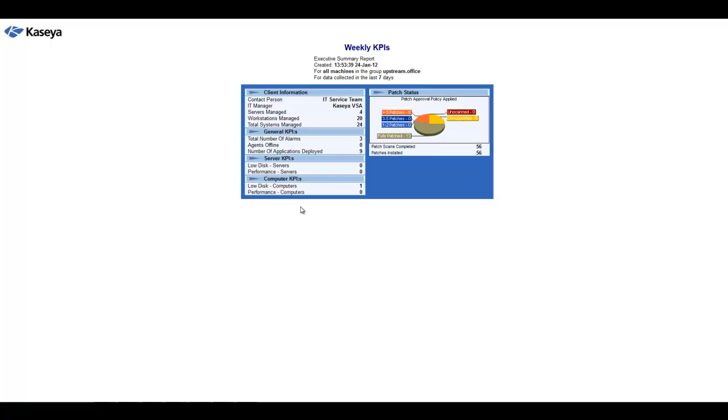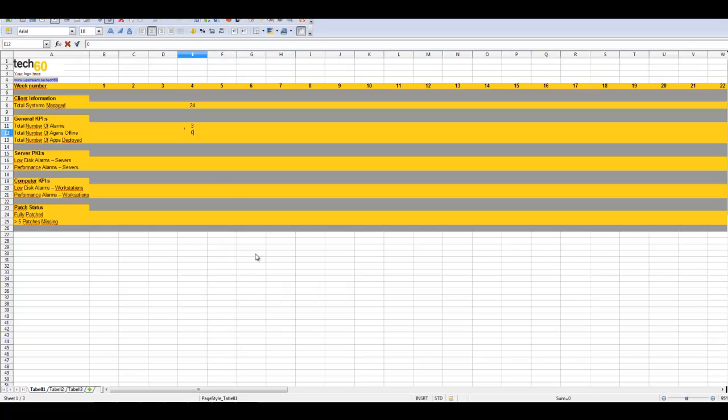If you have that, then you can search for it. So it can be actually anything, this kind of log output. But I have 9 applications deployed in my network, so I will enter 9 in the KPI spreadsheet like this.